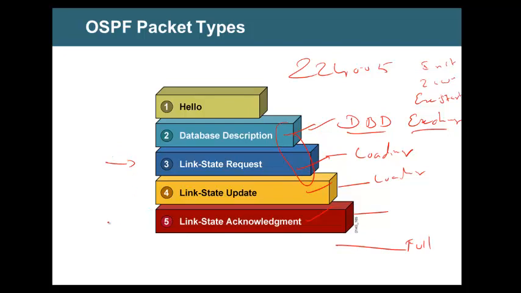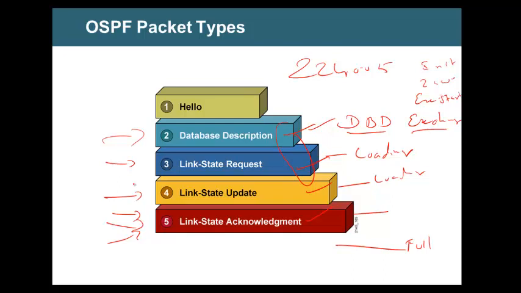So this may be another question: 5 packet types, or OSPF packet types. Hello, database description, which is nothing but link state database in a summarized manner. We can also call this DBD, that is type 2. Don't think this 1, 2, 3, 4 as a sequence number, serial number. No. This is the number allocated. For example, if you capture LSR, the number will be 3.